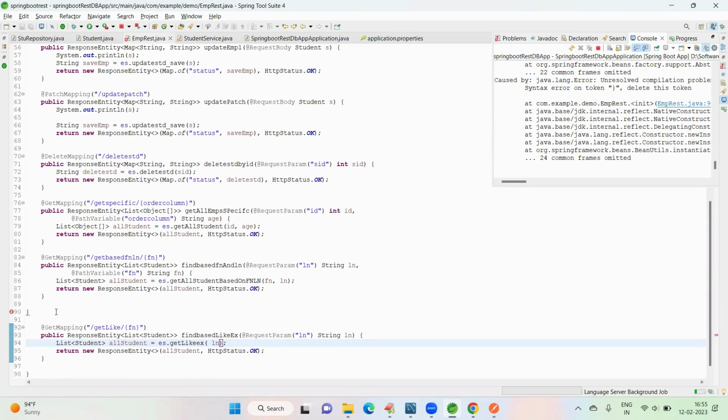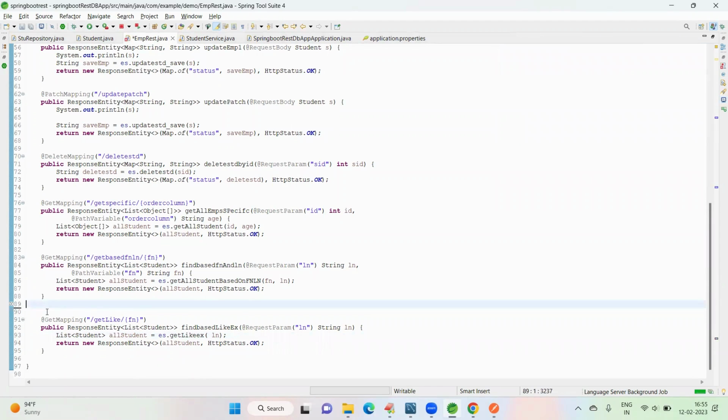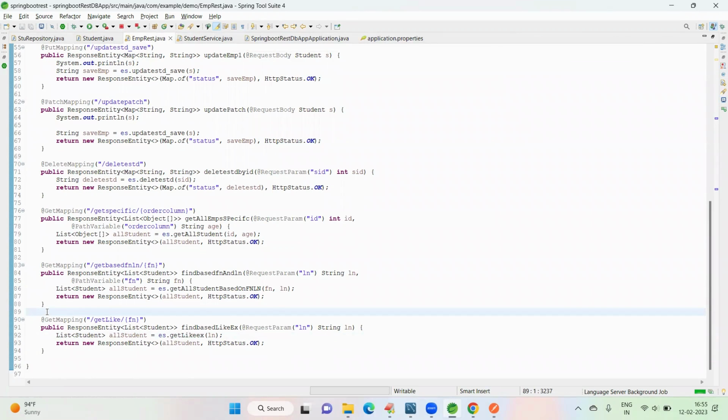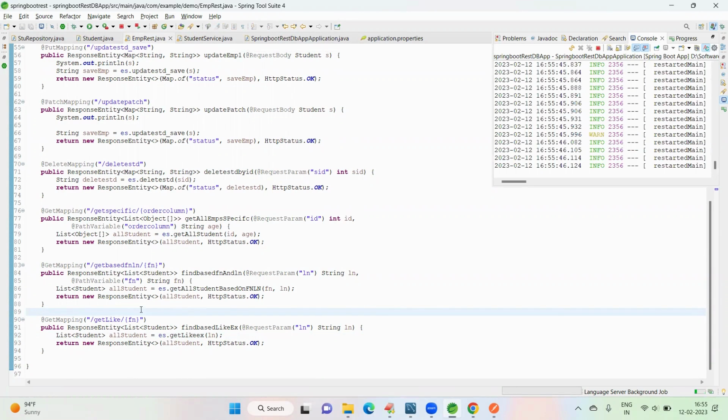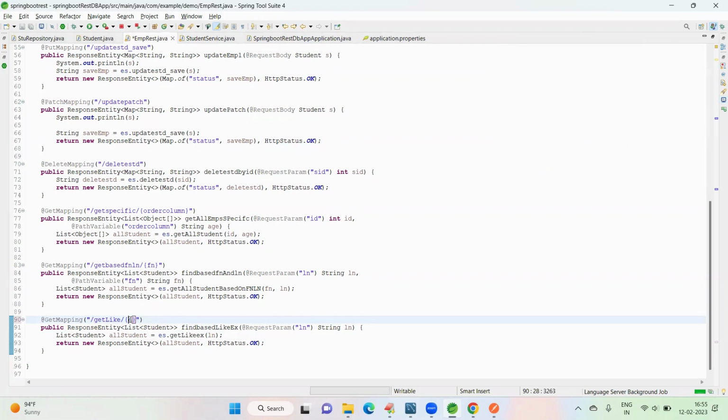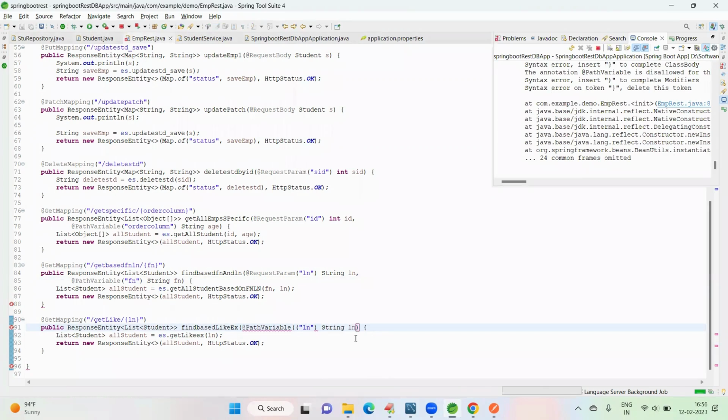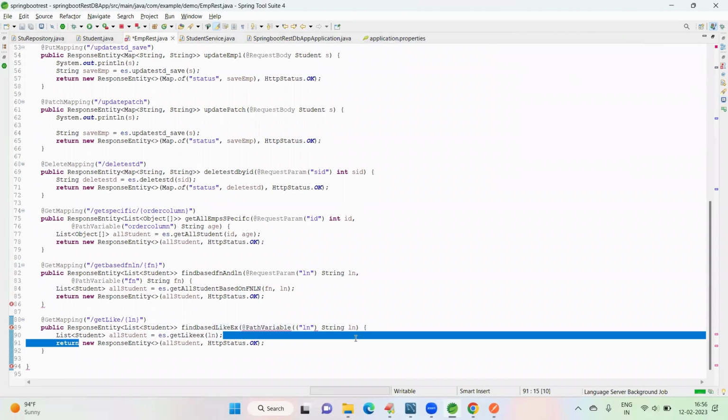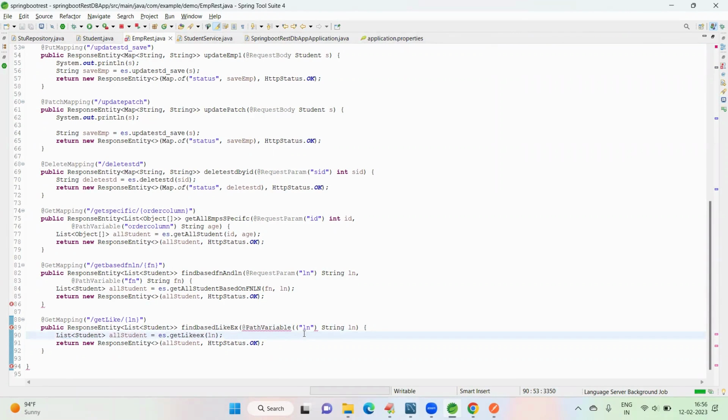We see some error. Remove this one. This is last name, this path param. So it is better to use a path param here, a path variable. Why is this error saying path variable?